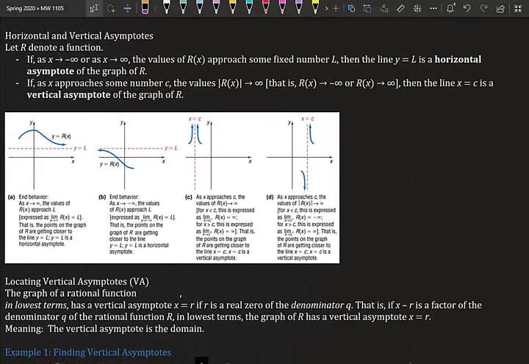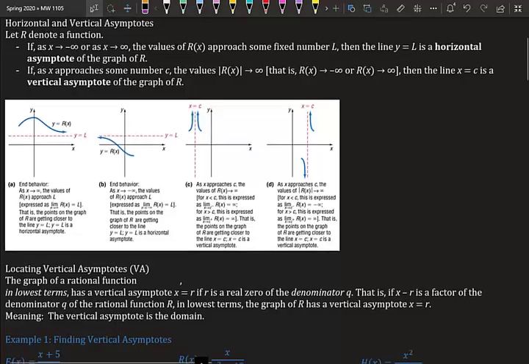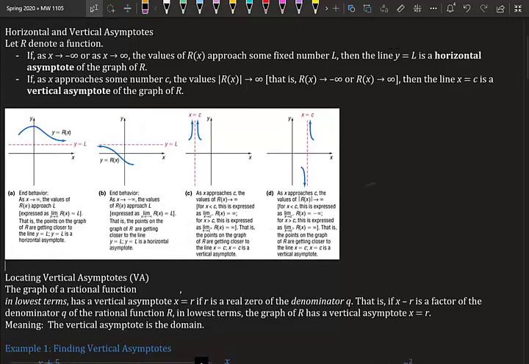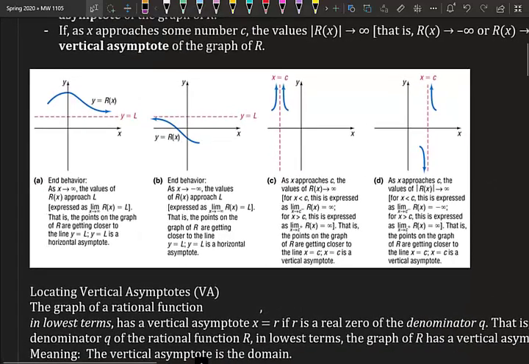Horizontal and vertical asymptotes. So I'm going to not use the math talk. This is very, very math talk. Right? We're seeing limits, we're seeing infinities, we're seeing weird things that we haven't seen before. So I'm just going to try and explain this as best as I can without doing major crazy math talk. All right. So this is our end behavior for rational functions.